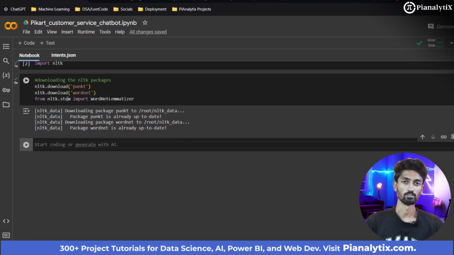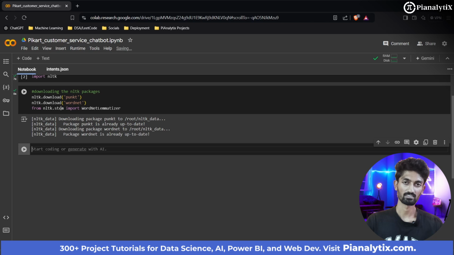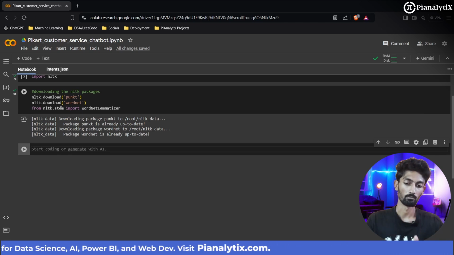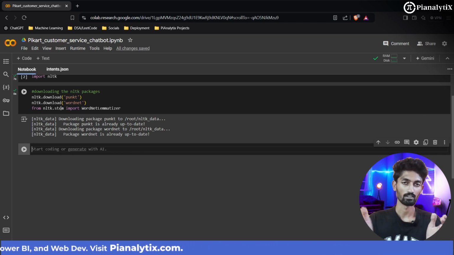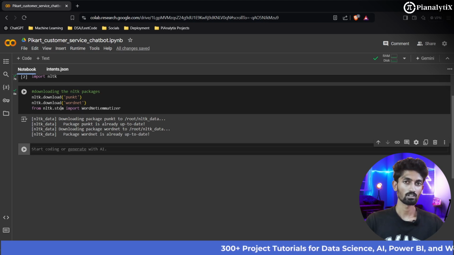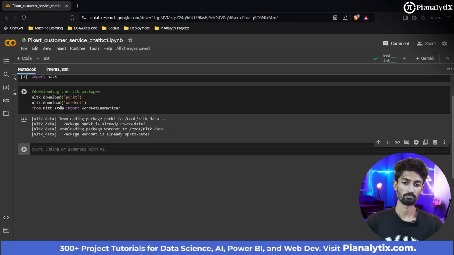What does a Lemmatizer do? A Lemmatizer, in simple words, removes the suffixes and the prefixes of a certain word and transforms it into a machine-understandable word, like its basic form. Suppose there are the words changing, changes, change, changed. It will convert all those words into the base form, that is change. So that's basically what a Lemmatizer does.